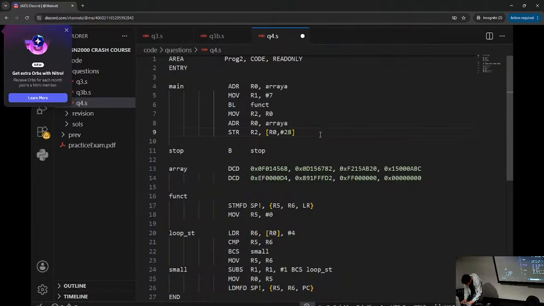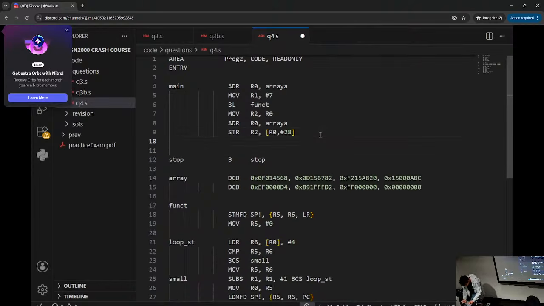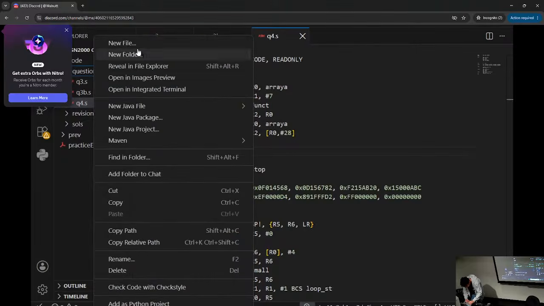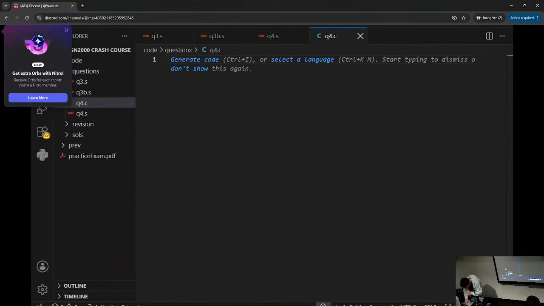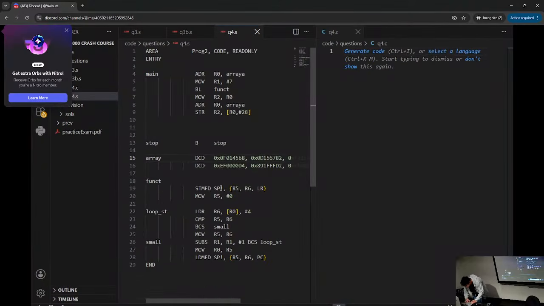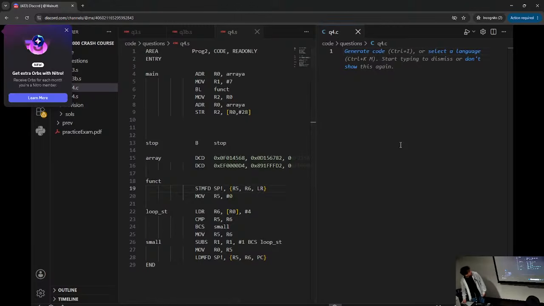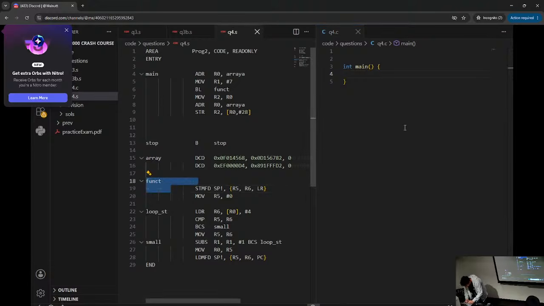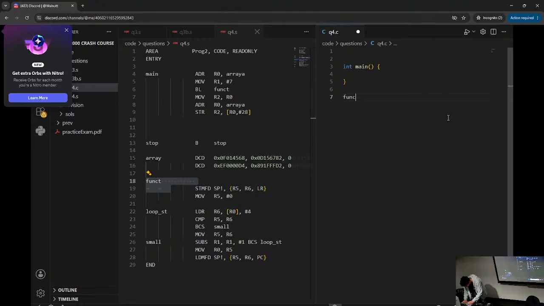So if I were to write some C code here, let's see, how do I want to do this? Let's do Q4. Oh, this is terrible. You guys can see this, right? Nice. All right, so we have some main function. I'm just going to try to convert it. And then I can see immediately we have some function here, right? So we have some function that we're defining.